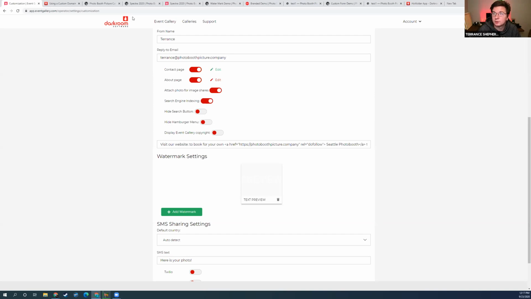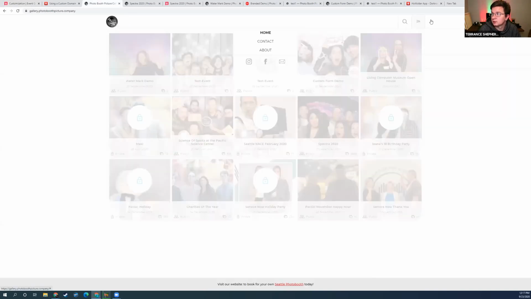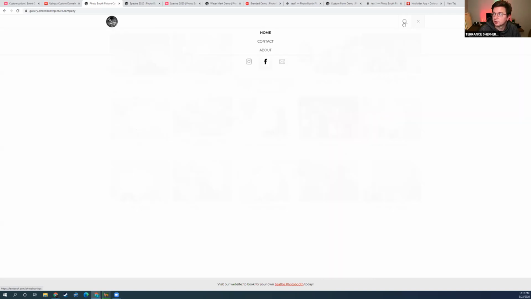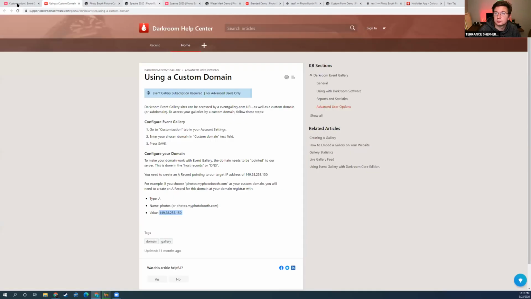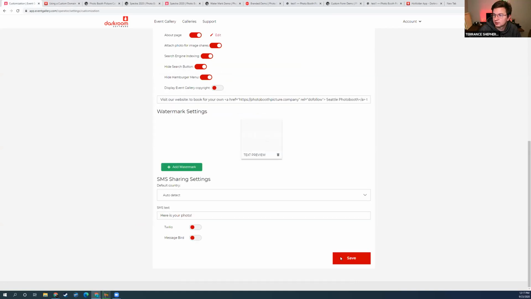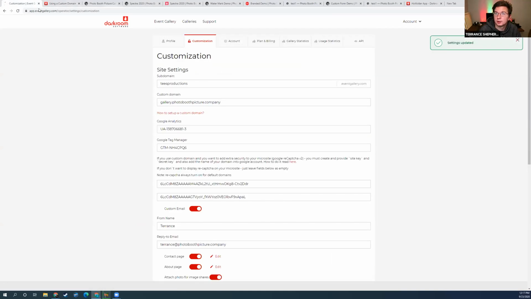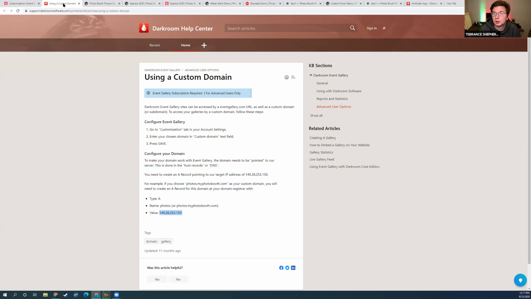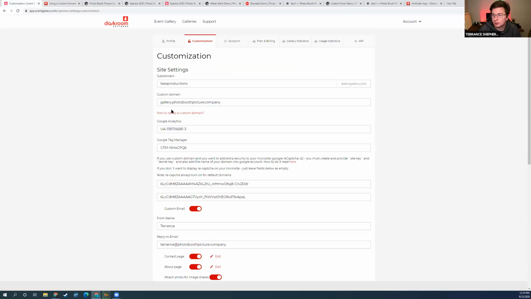Hamburger menu is this icon over here on the right-hand side. So this is the search one. This is the hamburger one. And if you don't want people to be able to drop down to get your different information, you can always hide that and save it. Actually, I'll do it as an example. We're going to hide the search bar, hide the hamburger menu, hit save, and then refresh. You can see that they're both gone now. That's actually how I prefer it. So I'm going to hide those. Okay. Where do we have?